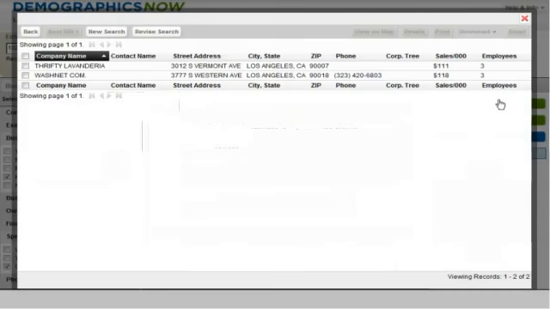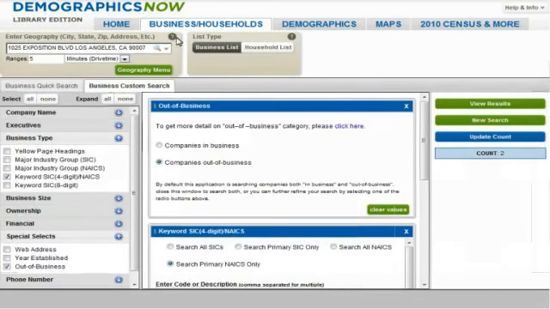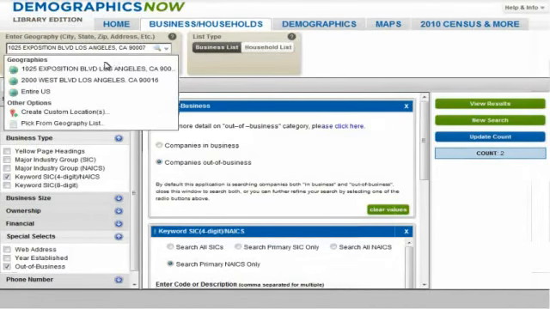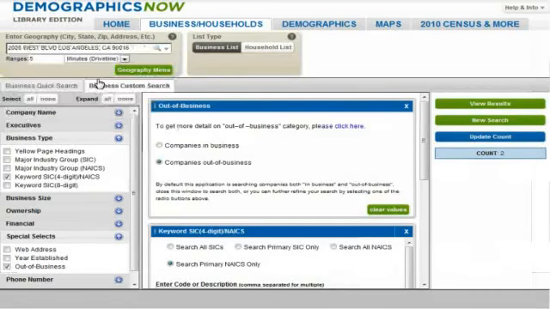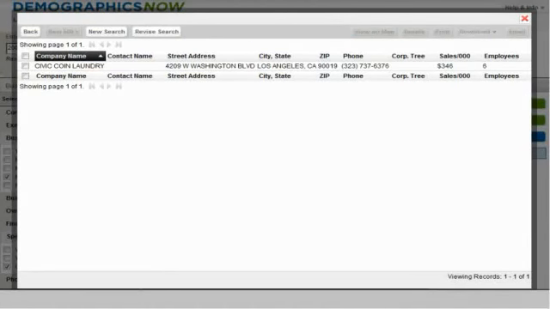Let's check the West Boulevard location by closing this list by clicking on the red X in the upper right side of this view, and clicking on the down arrow in the geography box to switch over to the West Boulevard location. Simply click on View Results and a list of companies that have gone out of business will be shown for the West Boulevard location on the screen. From that list, we see that there was only 1 business. Let's return back to our analysis and enter this information in the appropriate area.